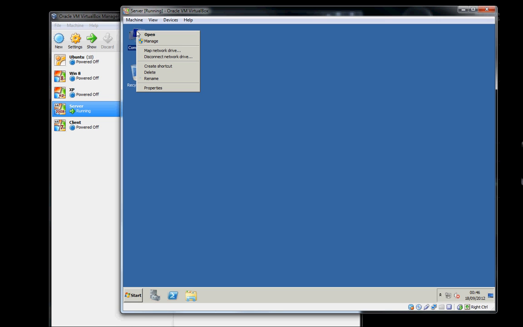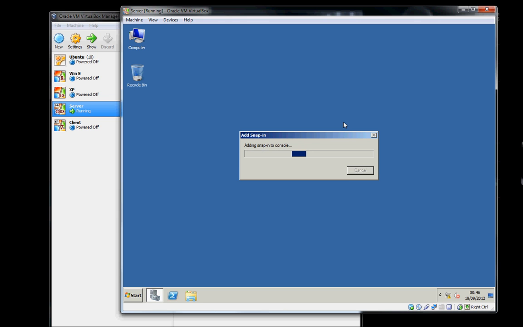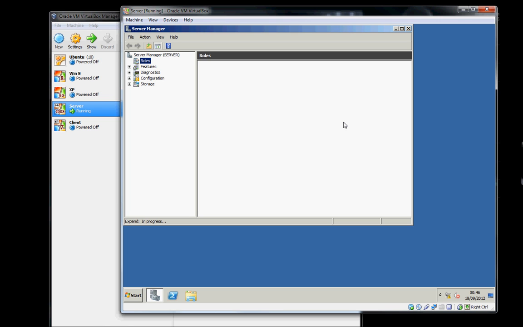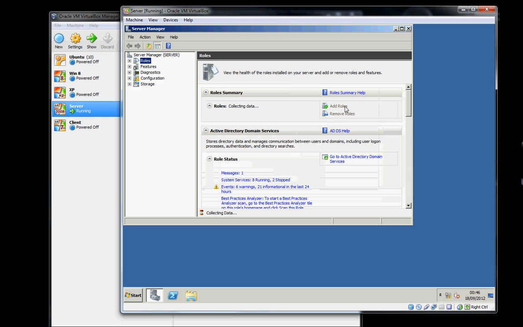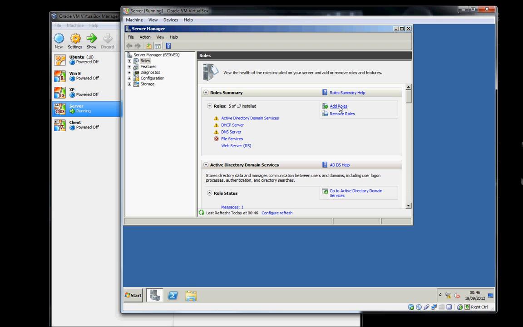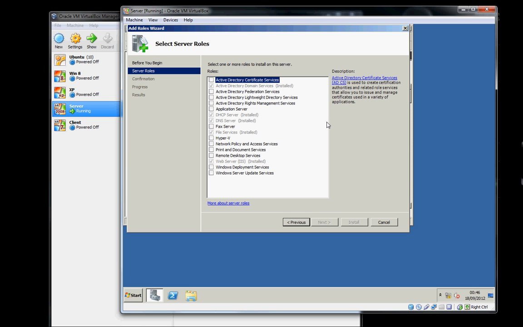Now once more we need to add a role to the machine. And this time we need the network policy and access server.